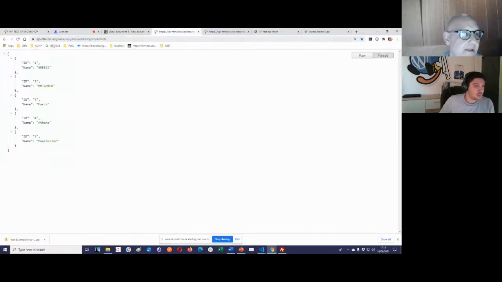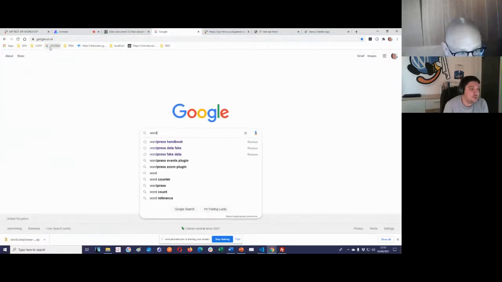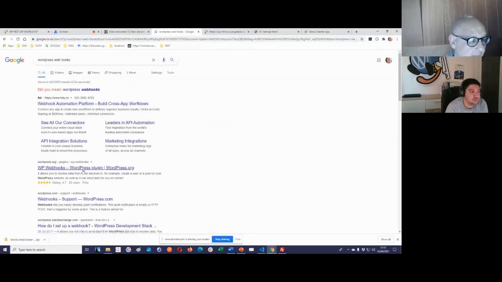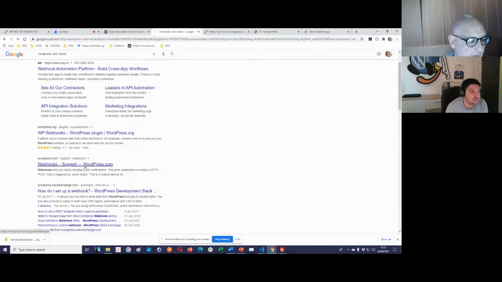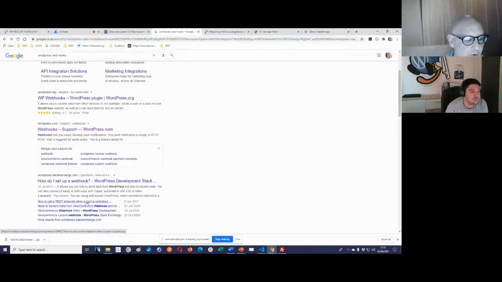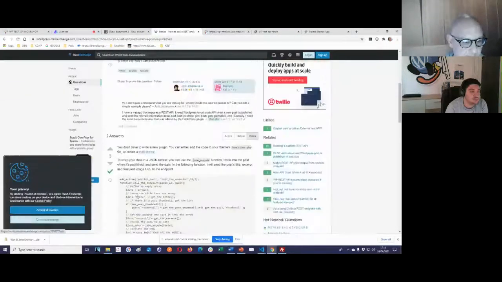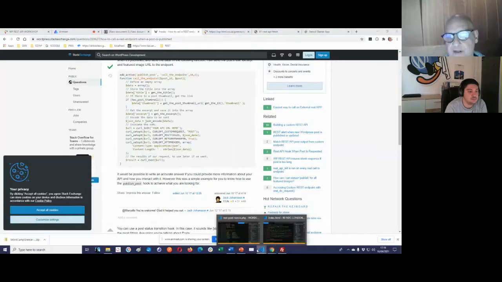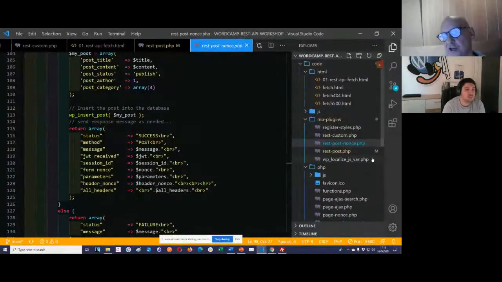Let me go into Google, WordPress webhooks. Yeah, that's calling a REST API. So if you want to do how to call a REST endpoint, it's using effectively curl. So inside of WordPress, if you wanted to do something that's available outside of WordPress, that's why, for that little code snippet, it's actually worth getting used to JavaScript.